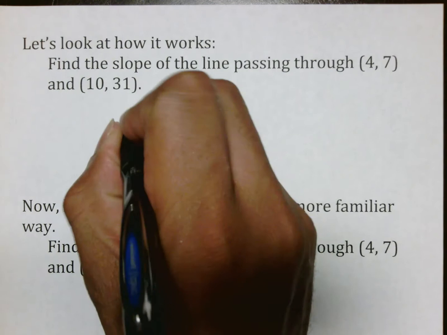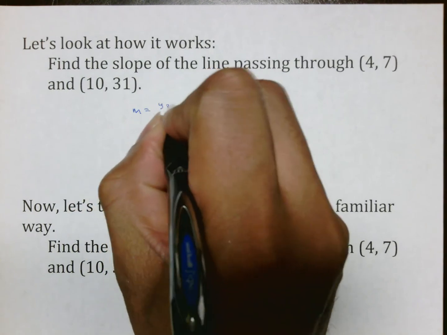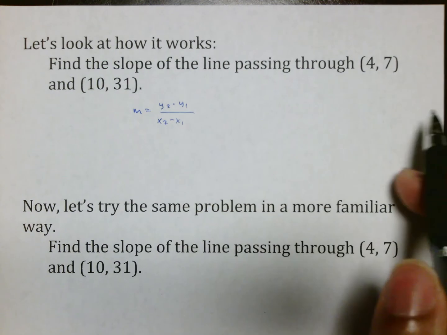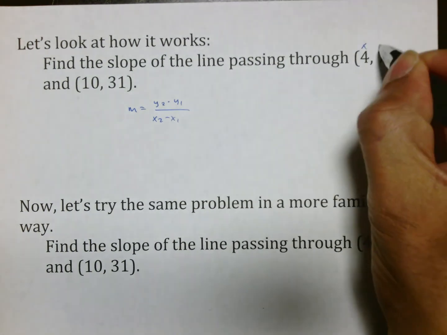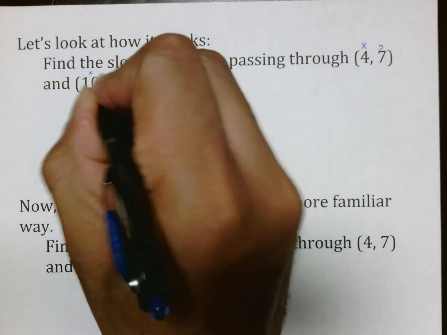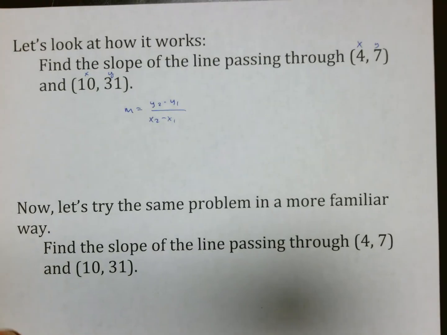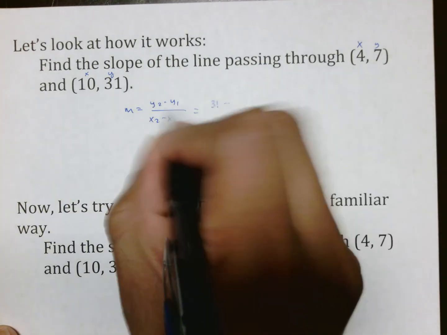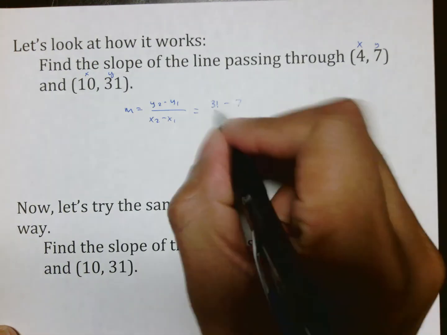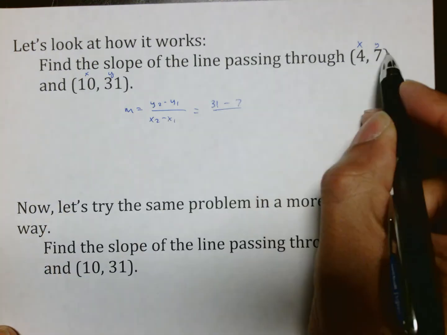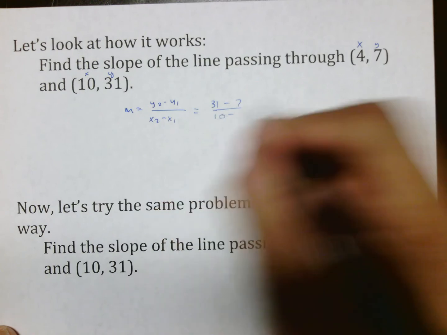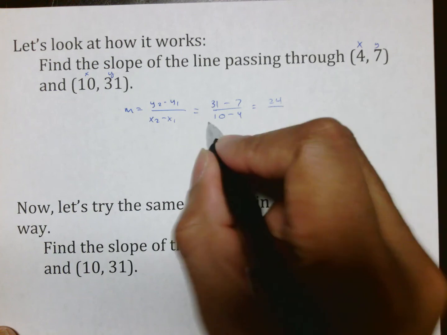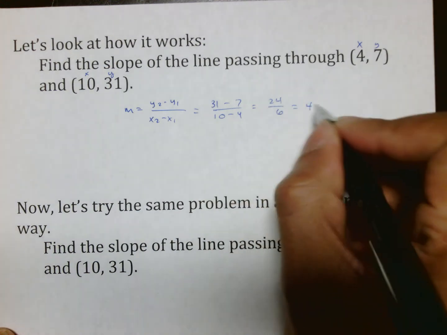So real quick, how it works is you would start with your m equals y2 minus y1 over x2 minus x1 if you were finding the slope of the line passing through 2 points. Put your x and y there because it does go xy, xy. First point, second point, so y2 would be 31. First point, y1 is 7, because again, this is my second y versus my first y. This is my second x minus my first x, and from there again we do 31 minus 7, which is 24. 10 minus 4, which is 6, which means your slope of this is 4.